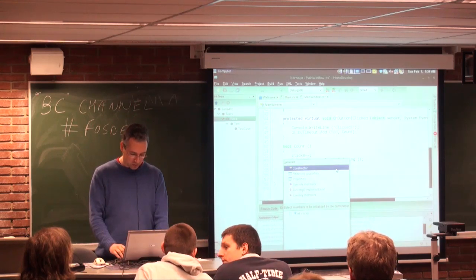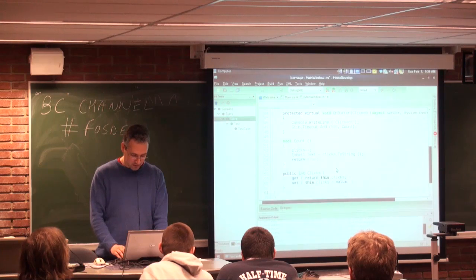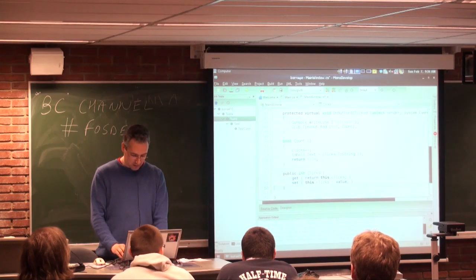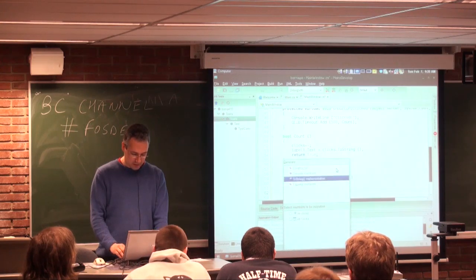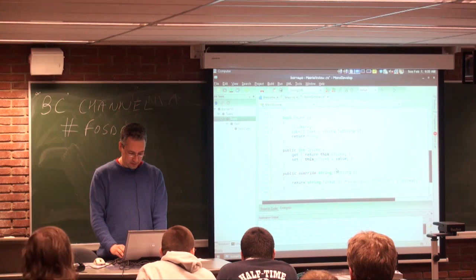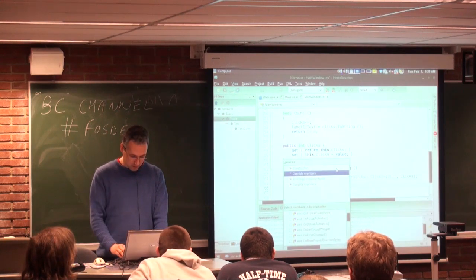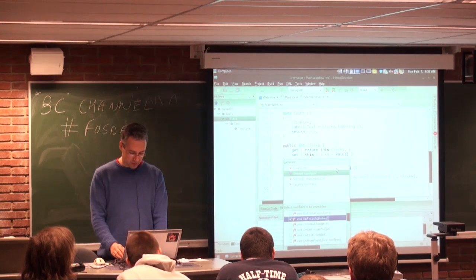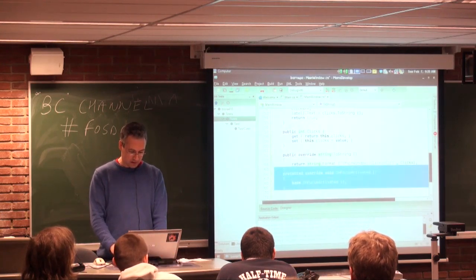Like, for example, I want to generate property accessors for this field, or I want to generate a toString implementation which shows the value of this property. Okay, or I want to override some method from the base class. It is going to generate the code for that.